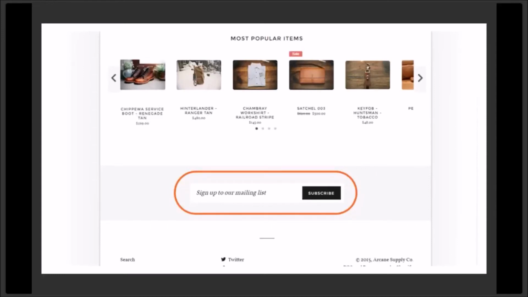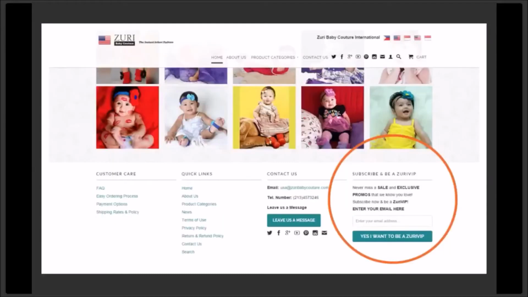In this case, it really says what the value is: you're going to get exclusive promos and become a VIP customer. So just enter your email and we're going to send you exclusive deals which you cannot find anywhere else, including our website. So there is a reason to do that.